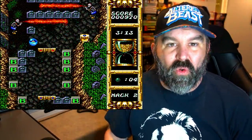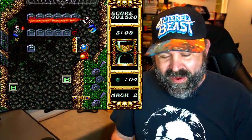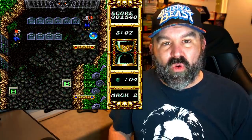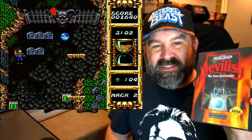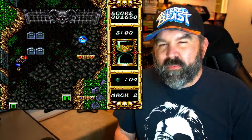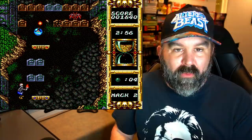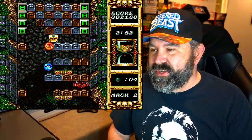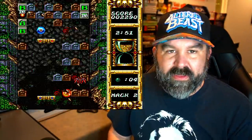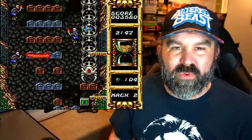This next one is Devilish: The Next Possession. If you were to take a cult theme and mix it with a breakout-style game, you got this. It was a Game Gear game as well. I like the graphics and I like breakout-style games, but I don't like the ball physics. It's got really cool graphics and decent sound, but when it comes down to gameplay I was rather disappointed. For a breakout-style game I think it's lacking a little bit, though it does have unique power-ups — I like the dragon power-up. I love the enemies and the cult theme, and some of the bosses are really cool.